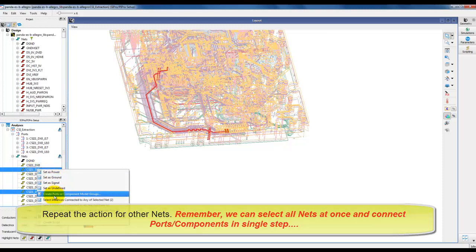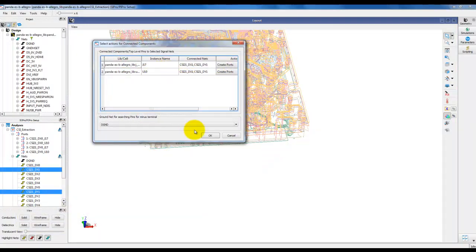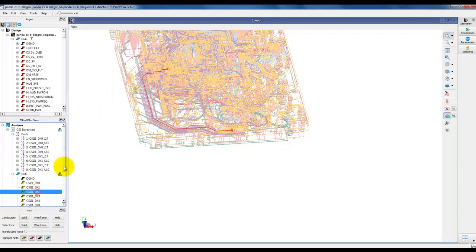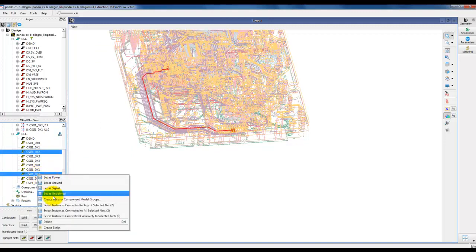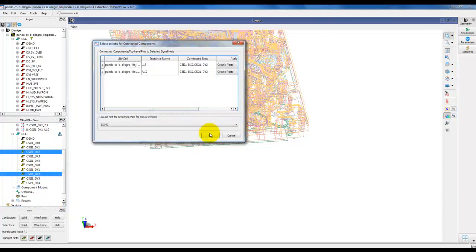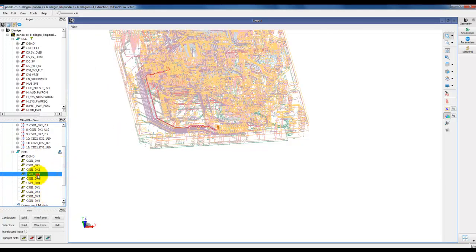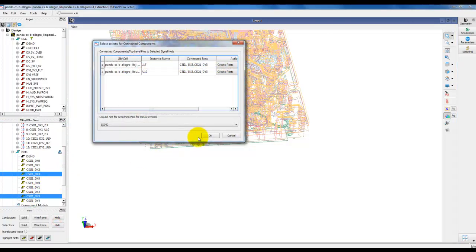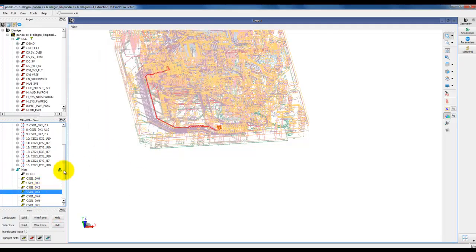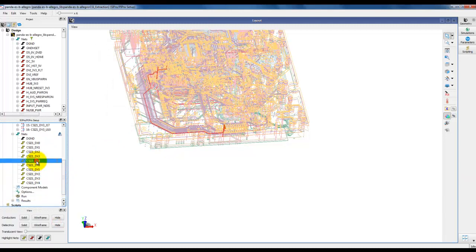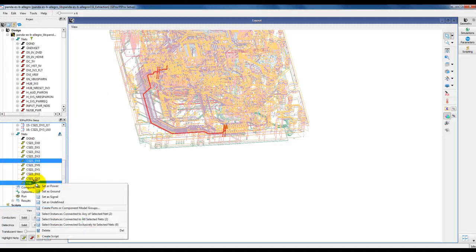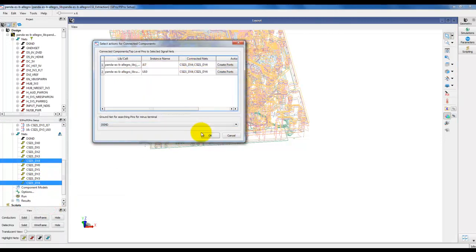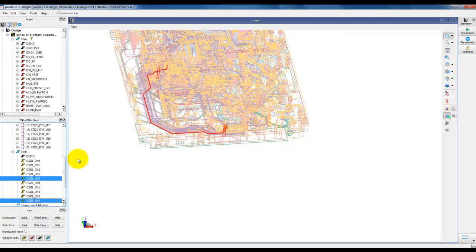Here again, to remind you, we could have selected all the nets in one shot and right-clicked and created ports, which would have resulted in 20 ports in one click, because we have five differential pairs here, so four ports per differential pair. Now we are almost done with the last port assignment, and we have the 20 ports under the port setup, which we can see. You could select all 20 ports to see the location of their plus and minus pins.